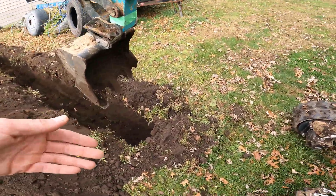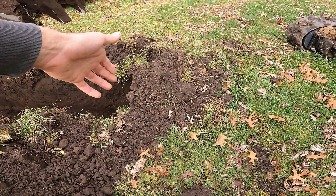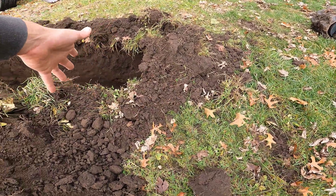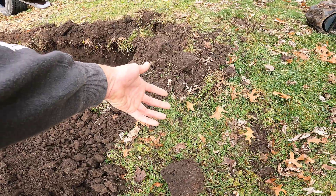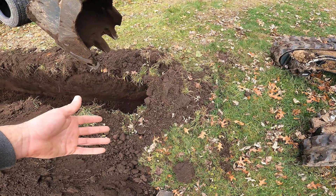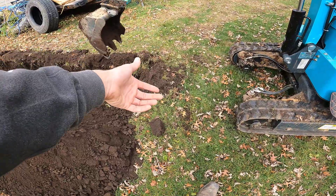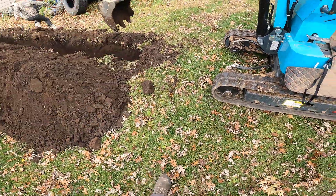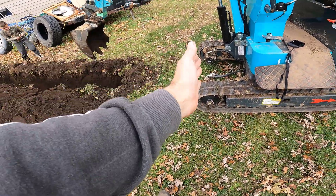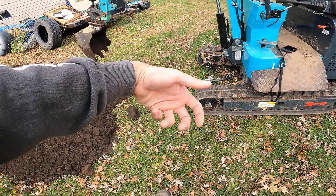When you're digging, you want to dig across the top, curl that out, dump it back, grab it like two inches down, curl again, curl again. Then go down to the bottom, steep drag up, get a full bucket, and clean out your soft dirt. Just keep moving that back - start at the top, grab claw, grab claw, grab claw. Clean it up and then big scoops to pull it out. It works a lot better than just trying to dig.